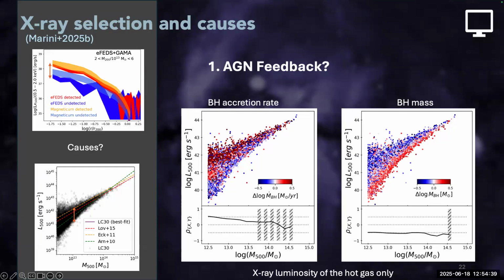And indeed, we found that this is true also in our simulations. If you look at the instantaneous activity of the black hole, what we find is that objects that are generally bright are also objects that have a lot of AGN activity at that moment. What this means is that there's a lot of gas inside these objects, and the AGN is responding to that. On the other hand, at redshift 0, the faint objects have very low AGN activity, which could be a bit counterintuitive. You would expect maybe they should have more, but actually they don't have any more gas to feed that black hole. But if you look at the black hole mass, which should tell you how much across time the black hole has been fed, you see that faint objects have, in general, much higher black hole masses.